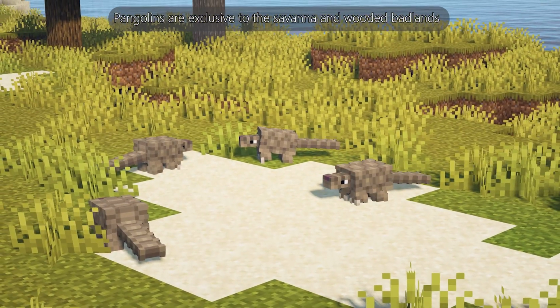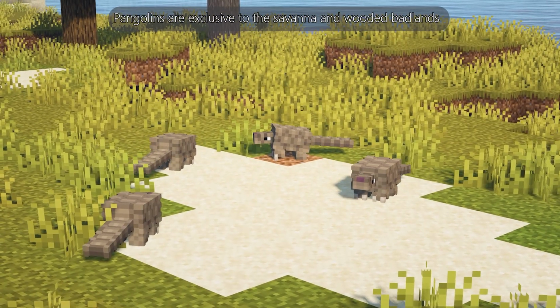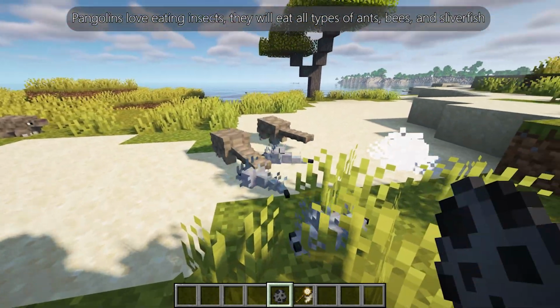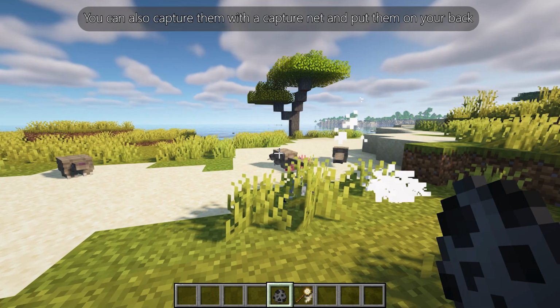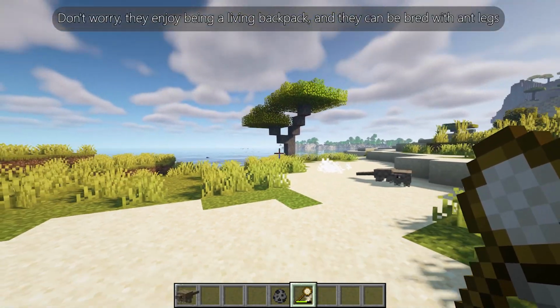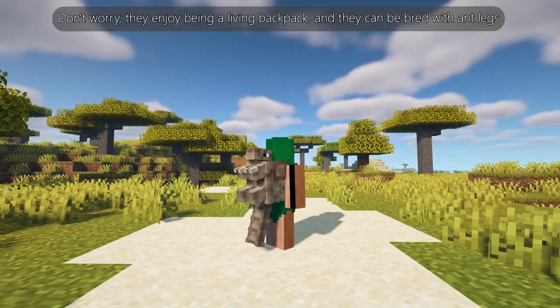Pangolins are exclusive to the savanna and wooded badlands. Pangolins love eating insects, they will eat all types of ants, bees, and silverfish. You can also capture them with a capture net and put them on your back. Don't worry, they enjoy being a living backpack, and they can be bred with ant legs.